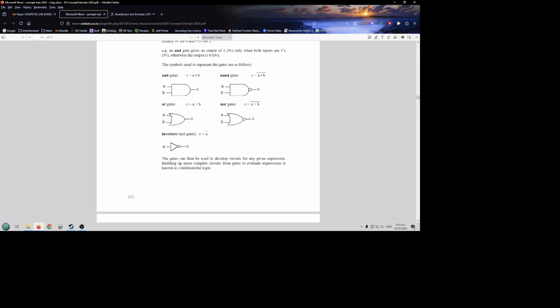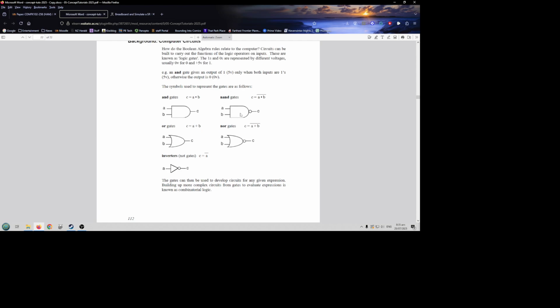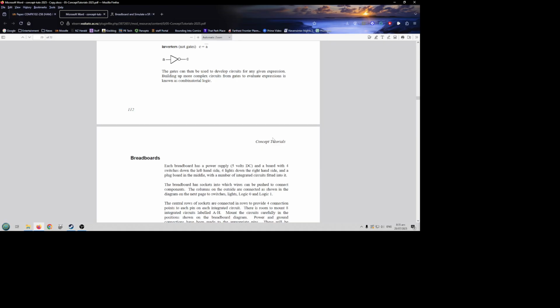The OR symbol looks like this on a digital circuit. Again, two inputs go in, it does an OR, and we get the output. And the inverter or the NOT operator looks like this symbol here. So you'll need to remember those symbols. This is a NAND operation or a NAND gate. It does an AND and then a NOT straight after it. So it looks like this in the algebraic expression, right? A dot B with a line over the top. So that's a NAND gate. And this is a NOR gate. It does an OR and then it does a NOT. That little circle represents the NOT after the OR operation. So using those, we can build up digital circuits, right?